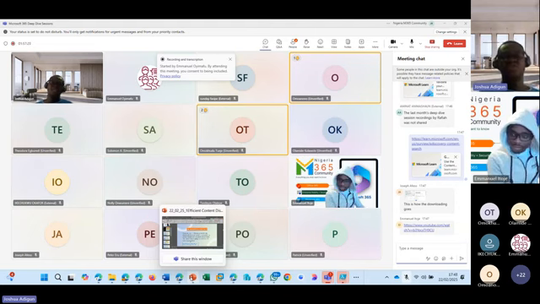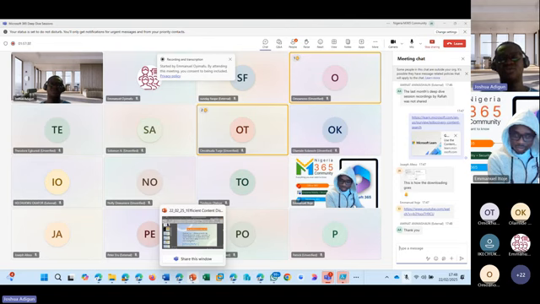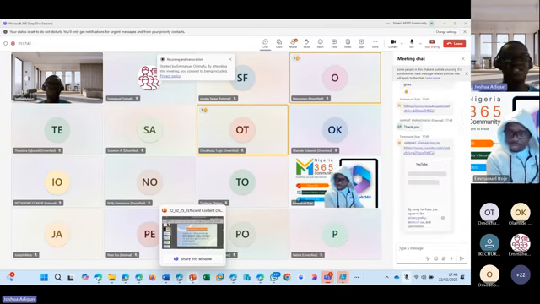But a user account without any administrative role cannot. You can jump into PowerShell and do one or two things with your account, like check your SharePoint or your Teams.